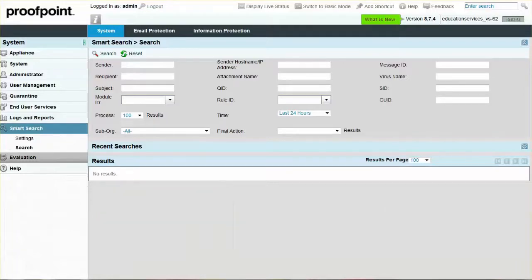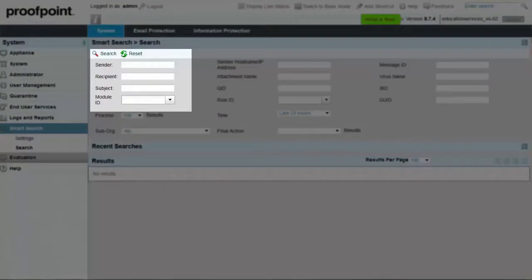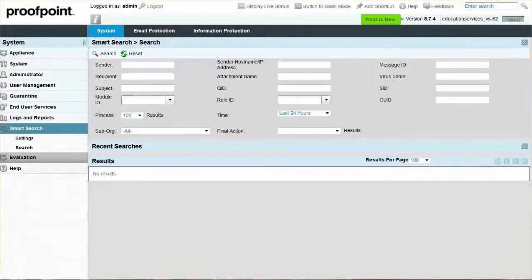We can search for an email based on the subject, sender, or recipient. We can then see an overview of the full thread, as well as any actions that were taken at each point. An example would be when an end user calls and inquires as to why they have not received an email from an external partner.